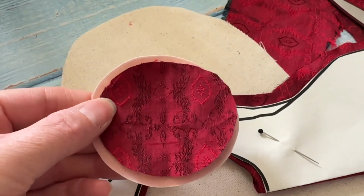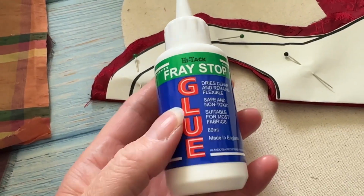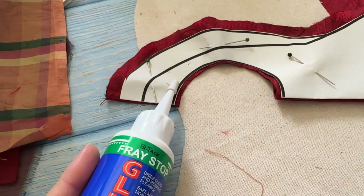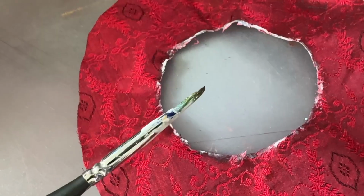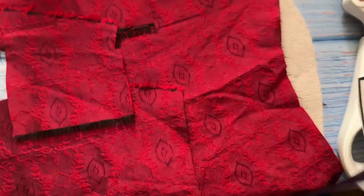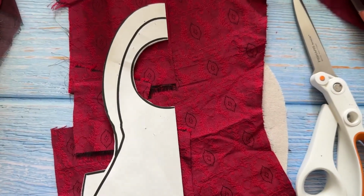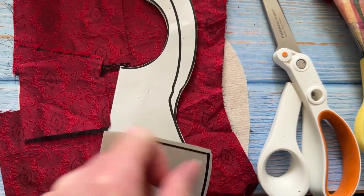So I've cut out the hole for the face just slightly smaller than the face of the doll that I've cut out. Now this is fantastic stuff. It's Fray Stop, and I use this quite a lot when I'm dealing with this sort of fabric, if I'm making doll clothes and stuff like that, because if it frays, you lose quite a lot of the fabric and it's really hard to stitch. So I find that if I use a bit of Fray Stop, that really helps and stops that from happening.